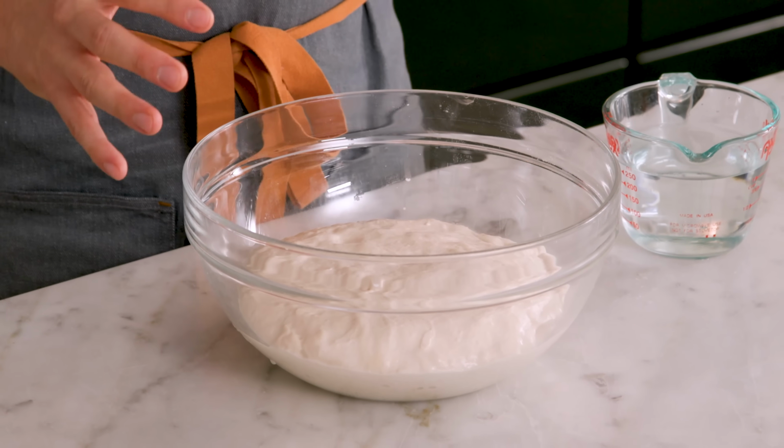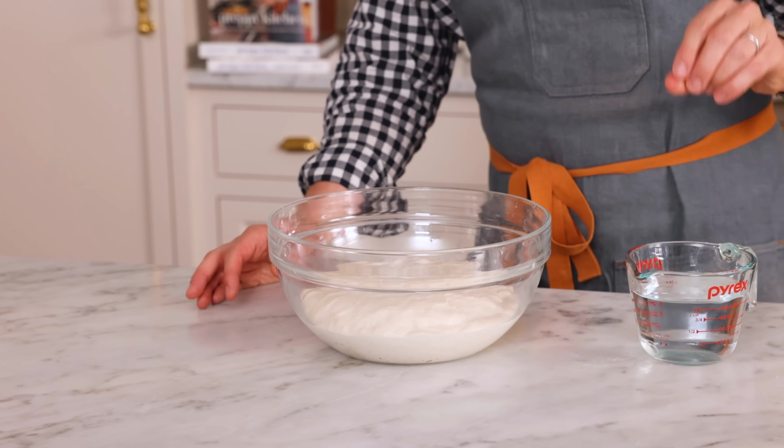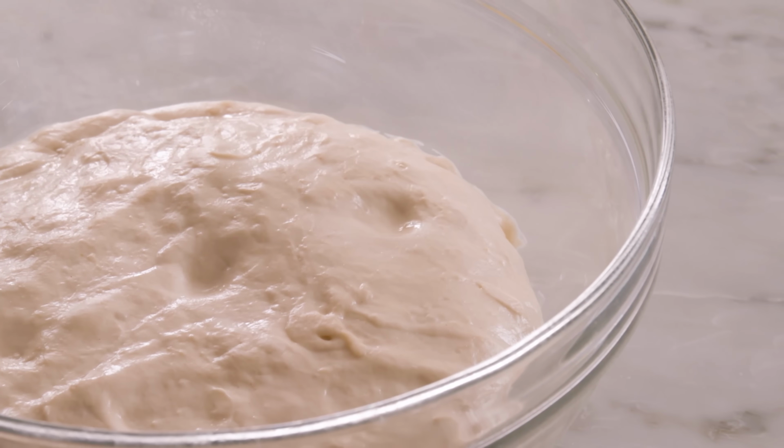My dough's been hanging out for a while, and you can see it's really gotten bigger. You might see some big bubbles underneath and on top. The yeast is hard at work. You can test to see if your dough's done using your finger. I like to dampen mine because this is a bit sticky. Press into the center, and if it bounces back mostly, it's done.